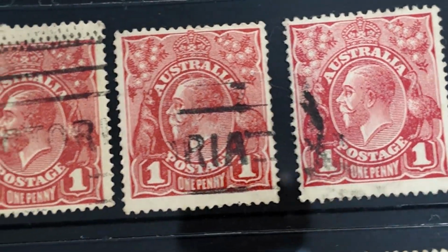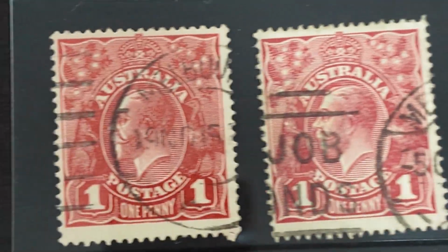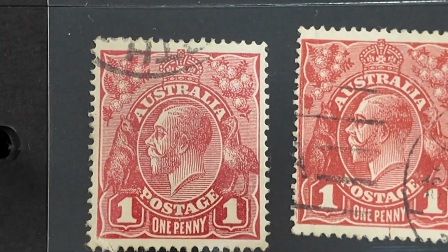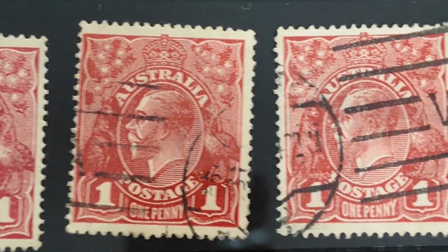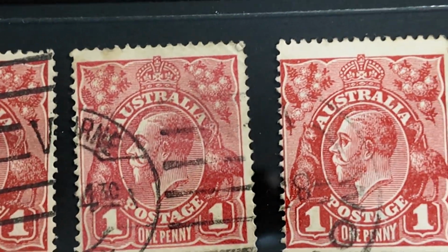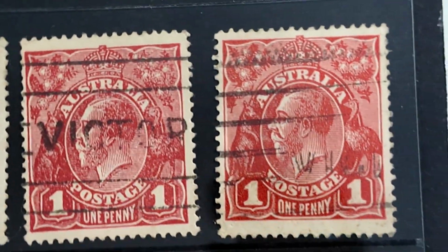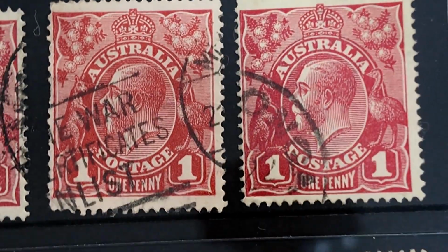And then you've got people that collect cancels. So you get those early cancels with numbers on them. So you get the state stamps with those. And I've got a couple of albums here. I've got a really good Queensland album I bought in 1998 from Glenn Steffens in Sydney for $300.